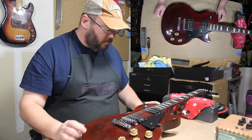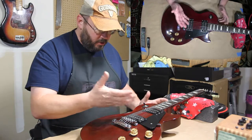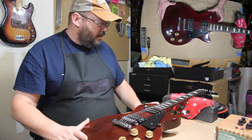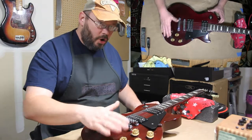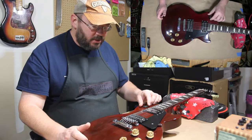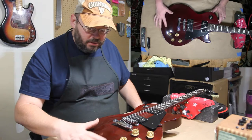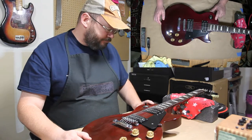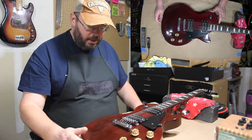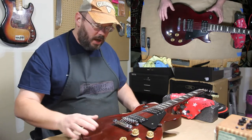Interesting enough, what I've learned is that Les Paul didn't like this. Les Paul, the inventor of the Les Paul, preferred a slab, just a flat top on his guitar. But when he went to Gibson, Gibson was making carved top guitars, and that was kind of their deal. They said, well, we like this guitar and we're going to make it, but it's going to be a carved top guitar. And Les didn't like that. He preferred the flat top guitars. But when you think of a Les Paul, you think of the carved top guitars on them. So again, mahogany body, maple cap, carved top.